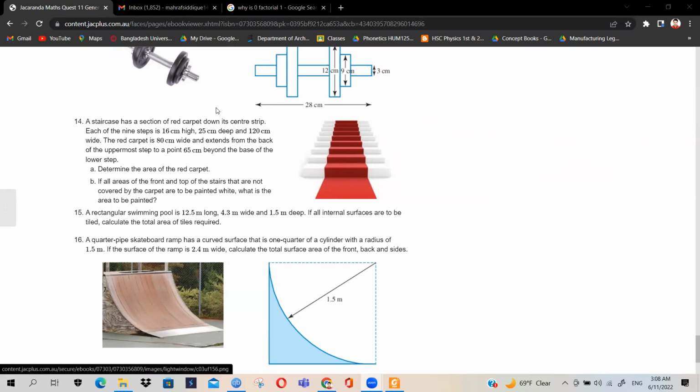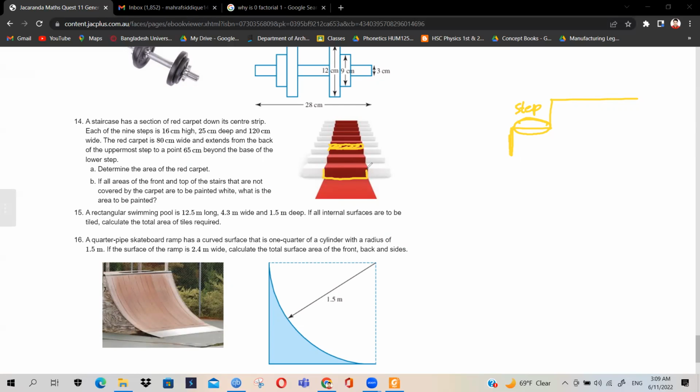So, first of all, for the area calculation, there are a few particular things. In this, we call it a step. Let me draw. The area of this portion is called the step, so the area of the step has to be calculated. And this is the riser, so there is a particular area for the riser as well.